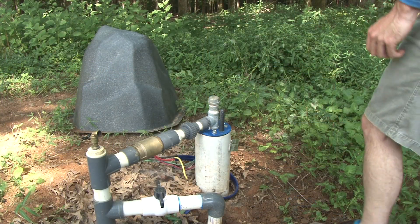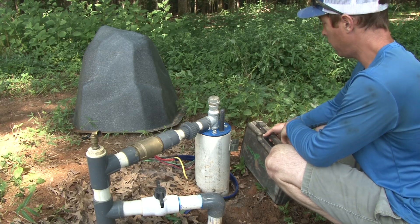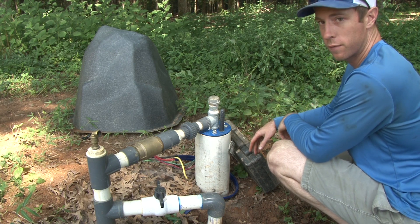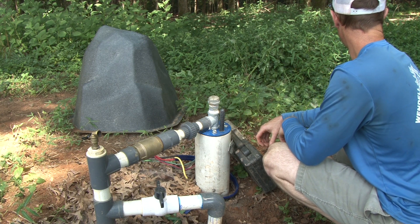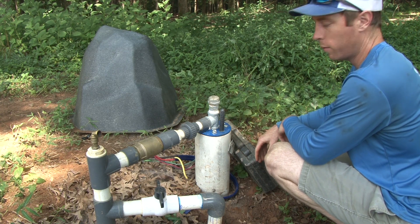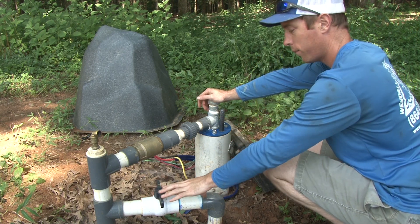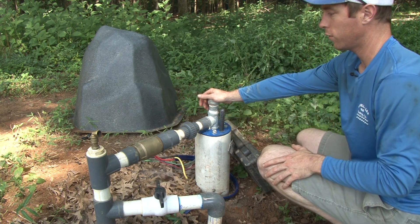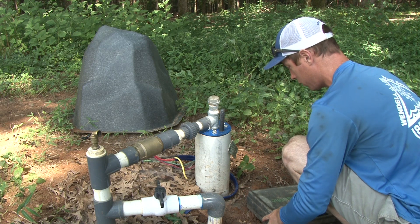All right, so let's try this thing out. We drove right down the road here to a well we just recently did. Quick backstory on the well: it's 260 feet doing 75 gallons a minute. We've got a horsepower-and-a-half, 20-gallon-per-minute pump in here set at 100 feet, as the neighbor's dogs are checking us out. Got a line that goes to a pond right through the woods there, and then a line that goes up to a tank at his building where they wash equipment down. So I'm going to hook this thing up and show you all that we do typically when we come out to a job site like this.